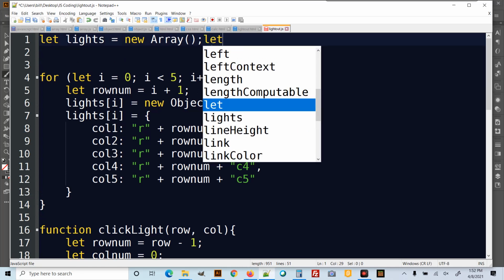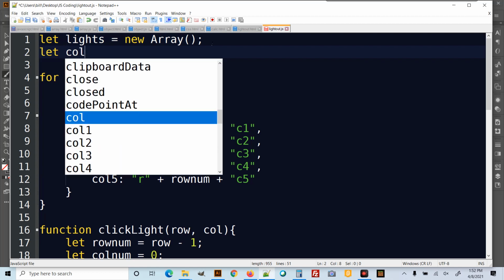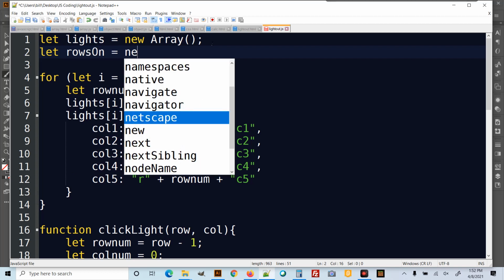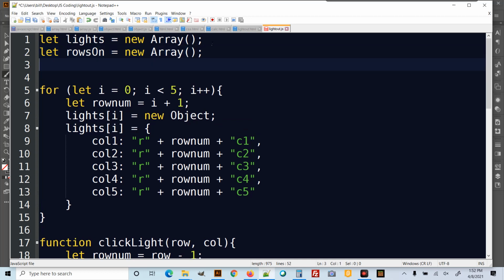Let's create a new variable. Let's call it rows on, sorry. Rows on equal new array. Can we do it that way?